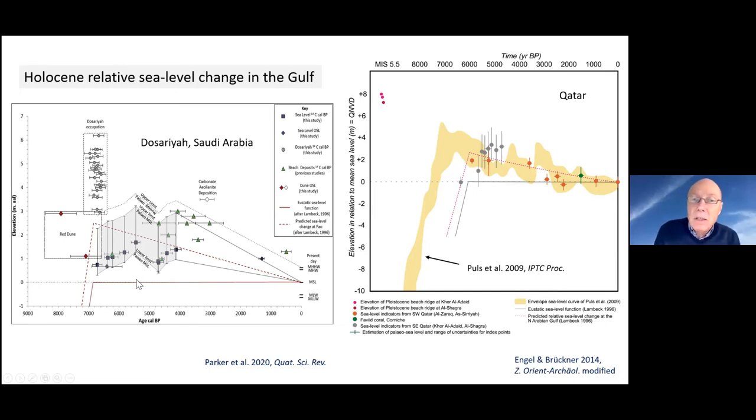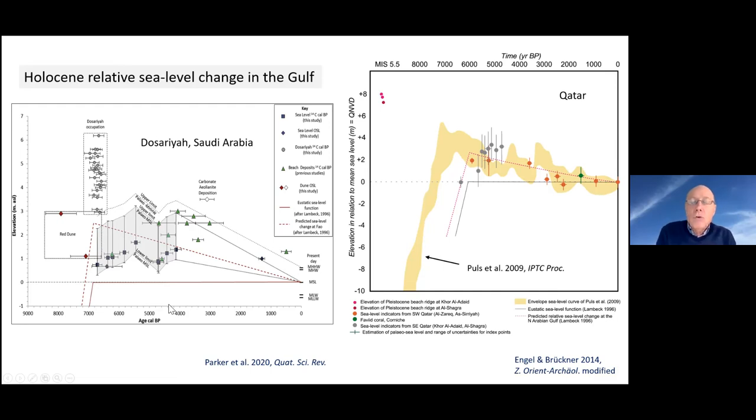In the Mediterranean, it's easy because there is hardly any tides, but here in the Arabian Gulf, you may have some tides which may go up to 2 meters. So then it's not so easy to reconstruct. But what you can see is that, of course, during the settlement time, the settlement is a little bit higher, and you see the peak of it all in the Parker reconstruction about 5,500, and another little peak about 4,000, which we may agree with our sea level indicators, which we have from Qatar.